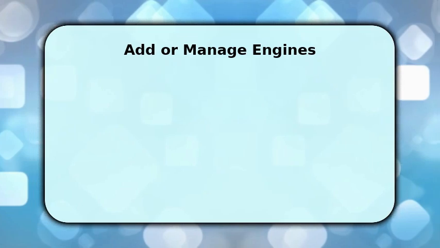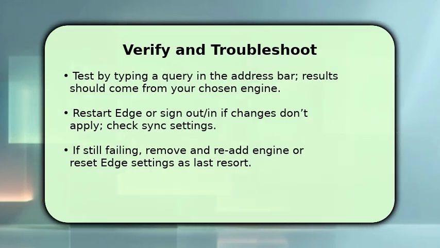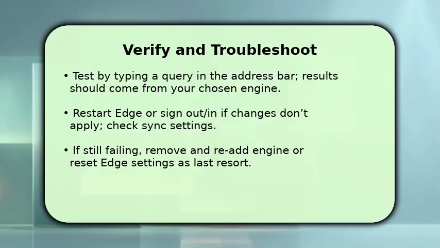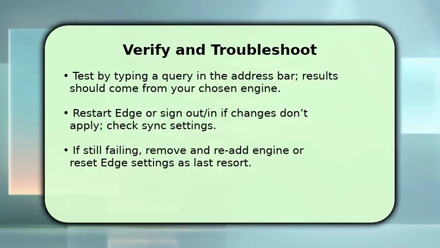You finish by verifying the change. Type a search in the address bar and confirm results come from the new engine. If results still show the old engine, restart Edge and make sure sync is enabled for settings so changes propagate across devices. If that doesn't help, remove the engine entry and add it again with the exact search URL.